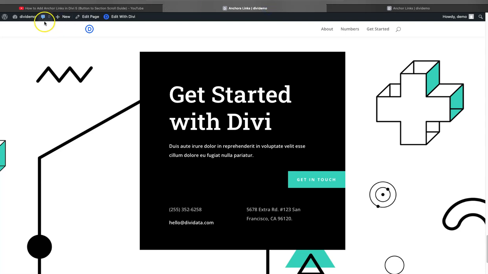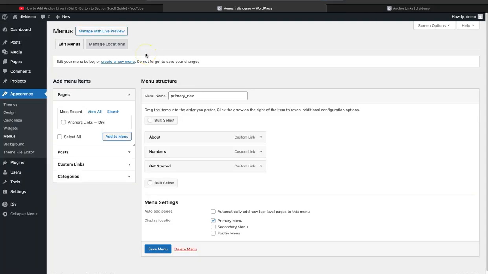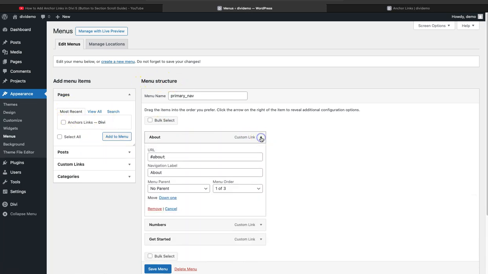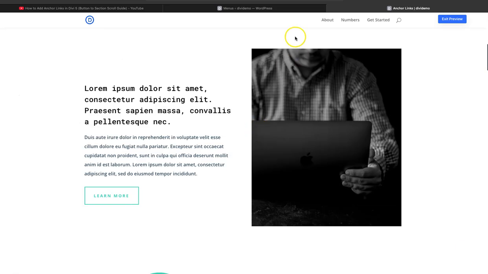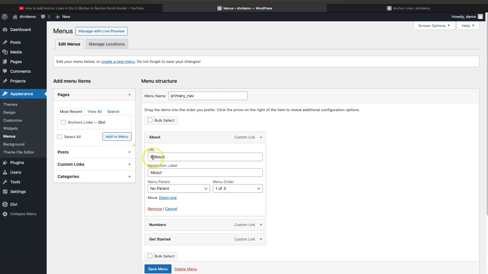Now, the other thing that I want to just bring your attention to, for those that are not aware how to do this: I created this menu that you see at the top here just by adding in a primary nav under the WordPress menu section over here. And in there, for about, I take the ID, remember the ID that we placed in each of them, and I just put a hashtag or a pound sign.